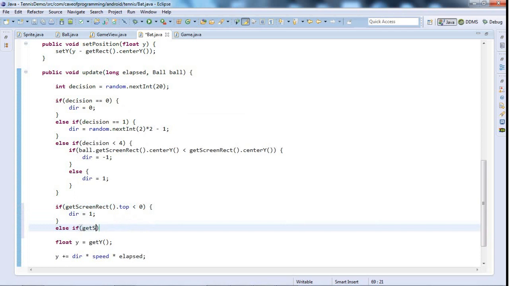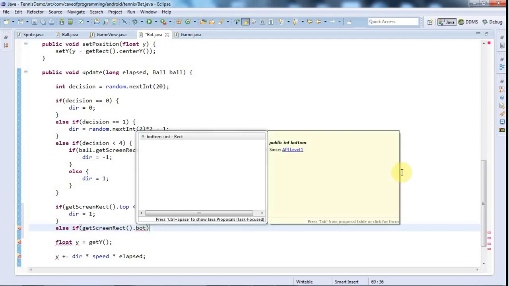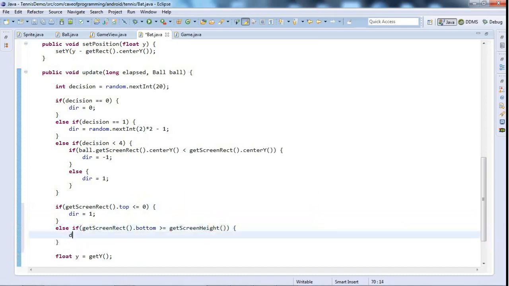Else if get screen rect dot bottom is greater than, in fact let's just make that greater than or equal to, although that is being a bit picky, the get screen height, then it's going off the bottom edge, so I want to say dir equals -1.